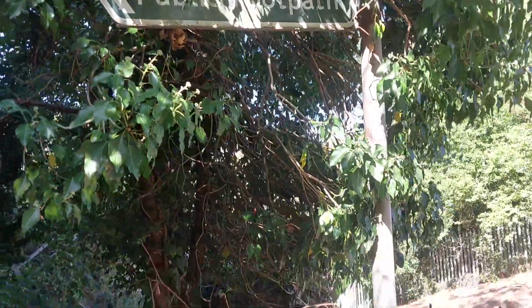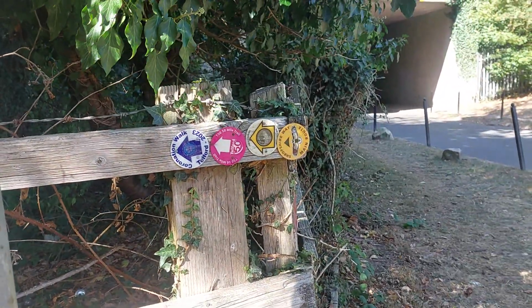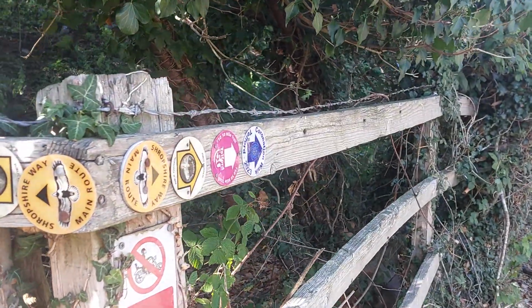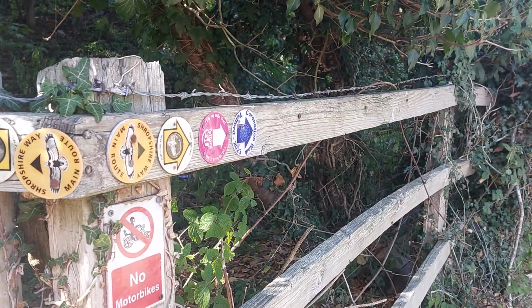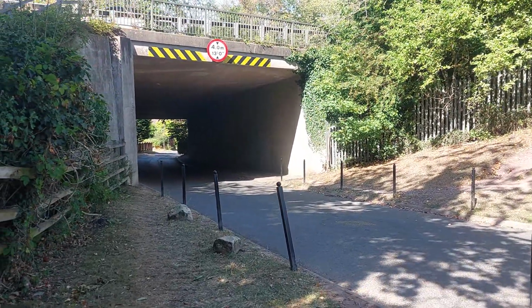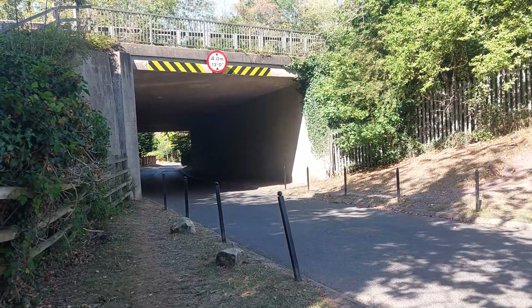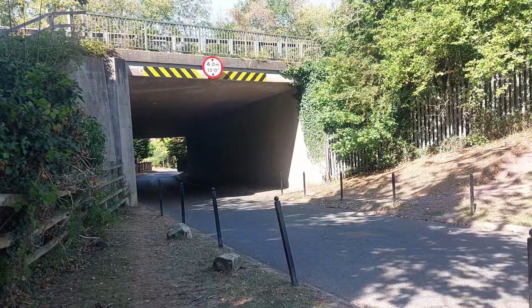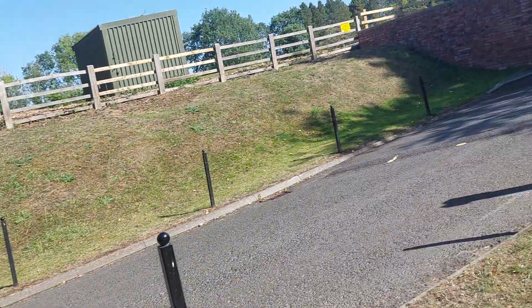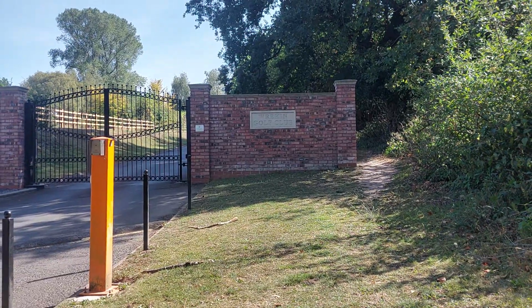So yeah, public footpath behind me. And these various signposts here, which all point off at the same time in this direction here, down this road. And if you were to travel along this road in the direction I'm facing, that'll take us into Wellington. But we're not going that way today. Instead, walking from Wellington along this road, going up in this direction instead, is going to take us where we want to go to.